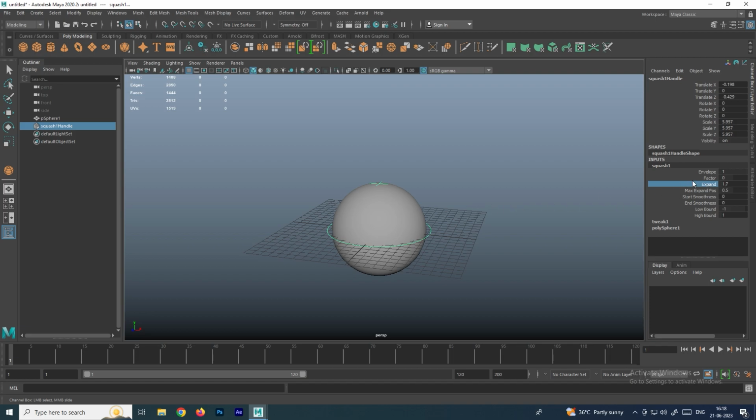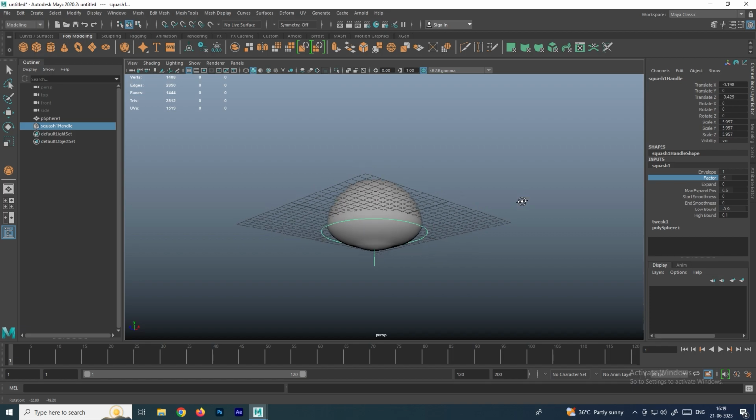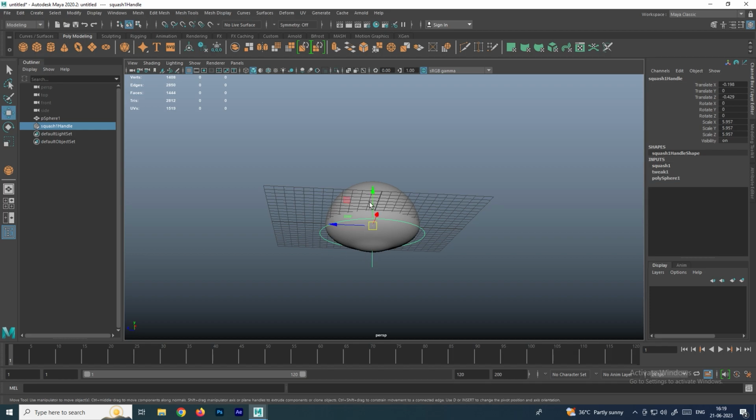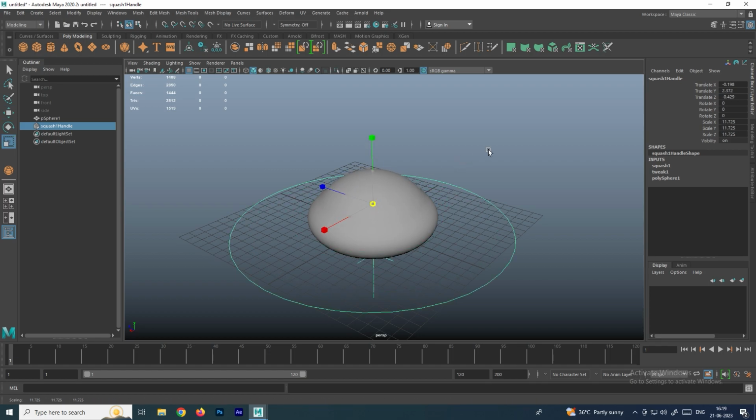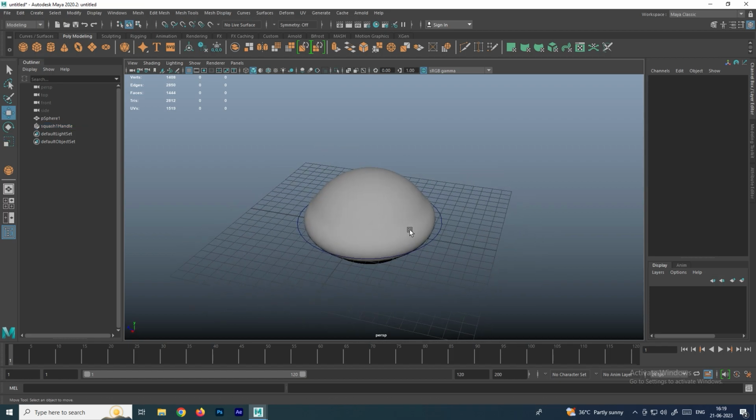I can use this expand. If you use this factor, and just like lower bound, upper bound, we can create this kind of shapes over here, and we can use this factor. By using this squash, we can create different kinds of shapes. If you want, you can move up and down, and we can apply these changes. We can even scale also, and if you scale, you will get a different option. So this is a use of squash.